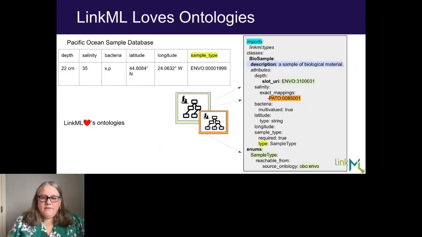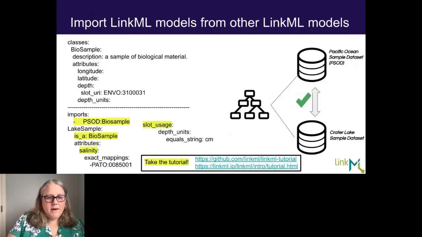And I just wanted to point out another thing down here. If you look at the type field, it's highlighted in yellow. You can see that in the LinkML, I've actually specified another class here called sample type. And if you look a little bit further down, there's this enums section of our LinkML model that defines sample type as an enumeration that has values that are reachable from the ontology of Envo. So what this means is that any kind of serialization of the model, any kind of validation, any kind of transformation here says that the values in my sample type column have to be from the Envo ontology, which gives us a really clear way of restricting the range of that column in the model.